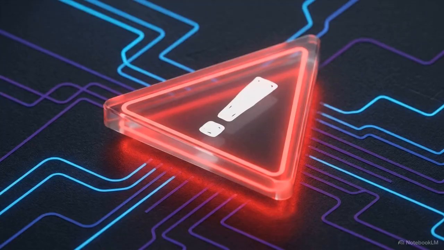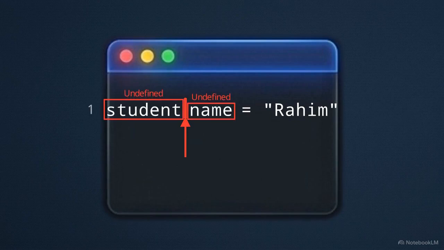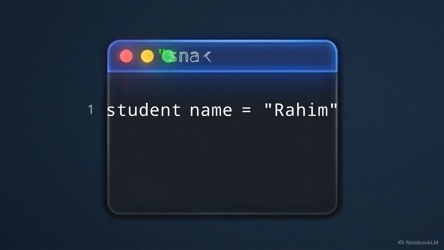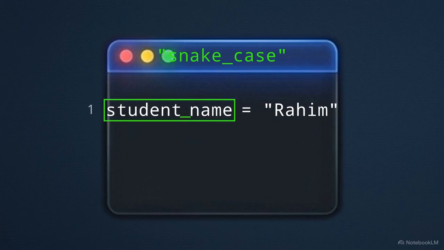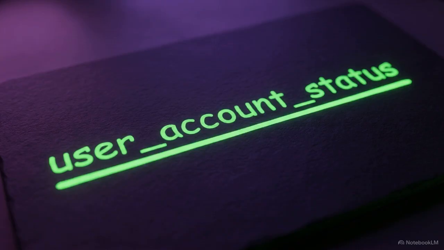Before moving forward, there is a common syntax trap that will cause your code to fail. Take a look at this specific error. Student name equals Rahim. Notice the red warning targeting the empty space right between the two words. A computer compiler reads an empty space as a hard stop. It sees two separate, undefined commands instead of a single variable label and immediately stops the script. To connect words safely, we use an industry standard called snake case. By inserting an underscore to bridge the gap, the label becomes one continuous string that the computer can read. Using clear, unbroken naming conventions ensures the Python interpreter can read your logic and execute the script without errors.